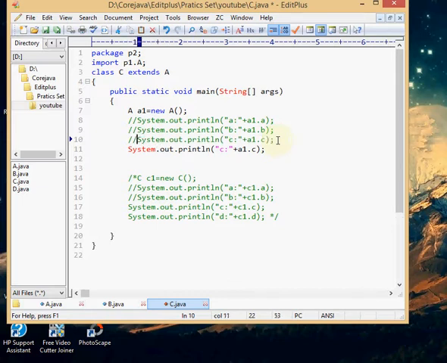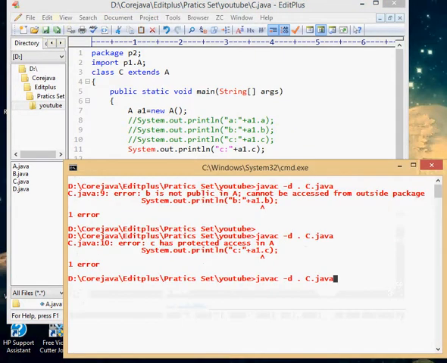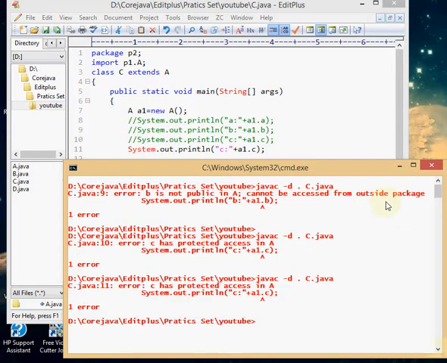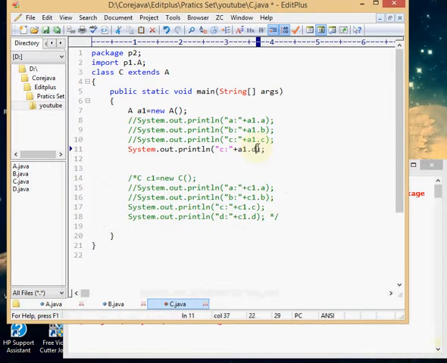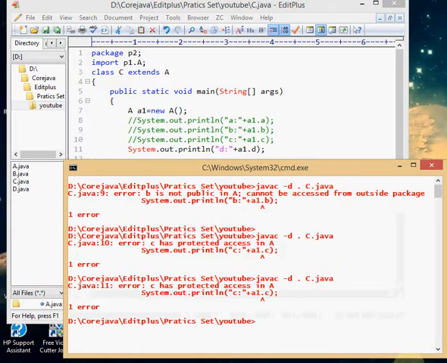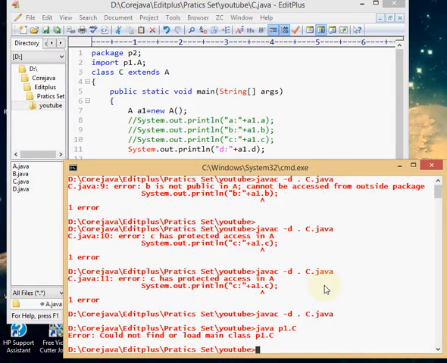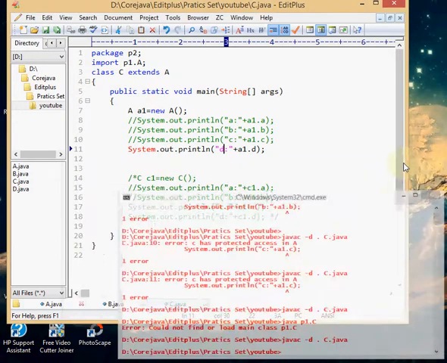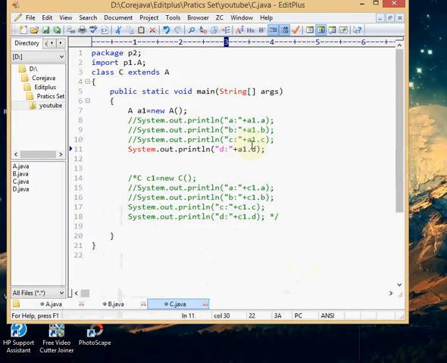So finally, I want to compile the public one. Public can be accessed anywhere in the project. I have to change its name. Change it and see the output. It is giving no error. Let's compile, there is no error. This is the main method, you can execute it, there is no compile time error.